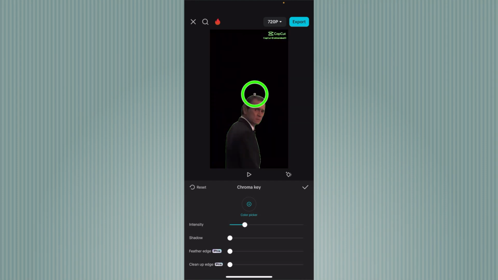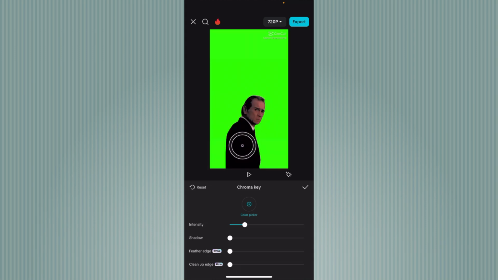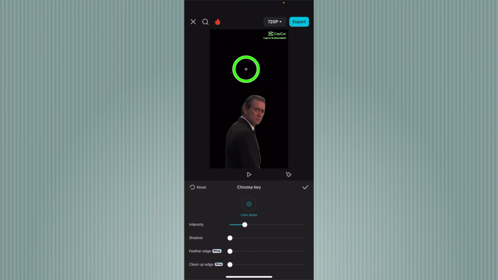So we come to the video and then we scroll until we come to the green. As you can see, the circle is on the green. That means that it is going to eliminate any of that color that it senses within this video. Now, if we come to the black, it's not really gonna help much because it changes that color to black. And that is why we're gonna come over the green. As you see, we're over the green. It completely removes all of the green in the video.